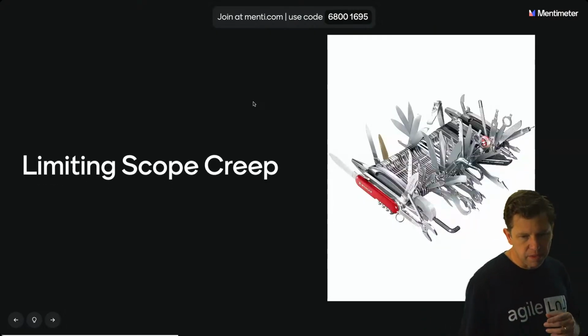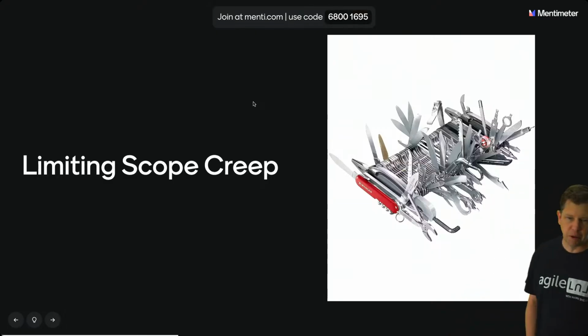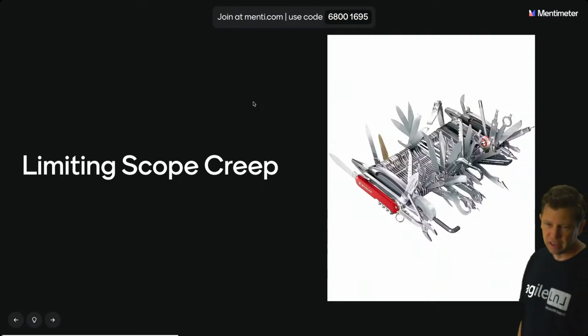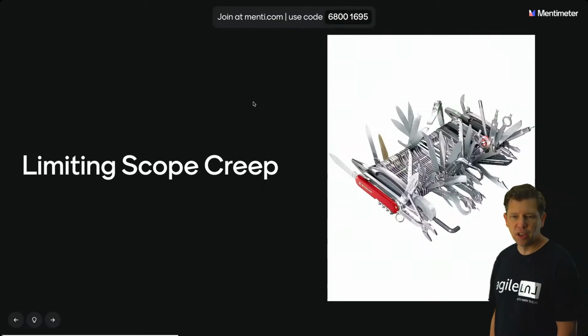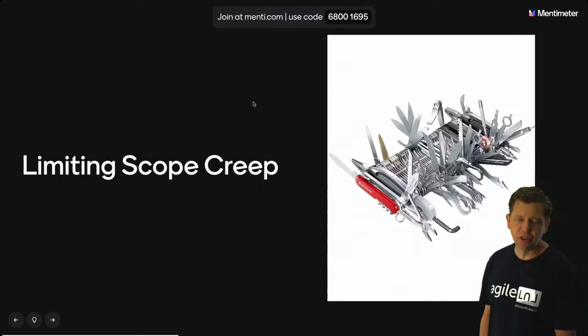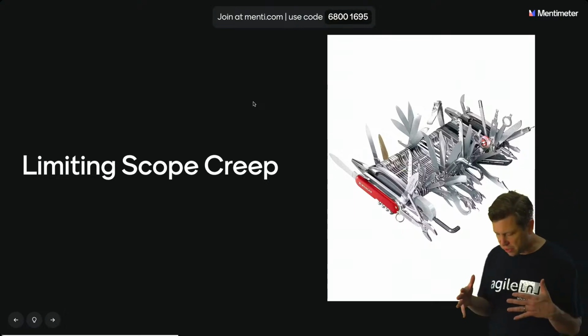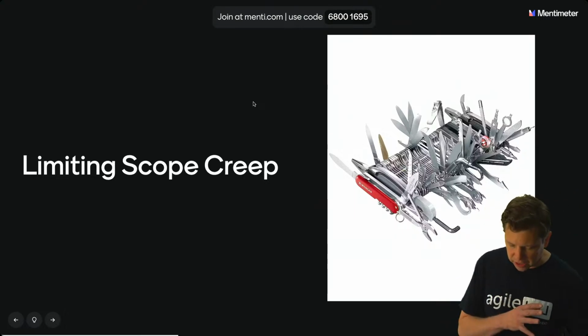We also mentioned the idea of limiting scope creep. I don't know if anybody's ever seen one of these pocket knives like this. It has so many features that it probably makes most of them nearly useless, because it does so many things. I can't imagine trying to get the screwdriver out and take something off with this. What else do we have? There are 2 different types of pliers, I think there's a magnifying glass in there. Oh, 3 different types of pliers, I see. Something that looks like it might be used by a dentist to clean your teeth. Fingernail clippers. All of these things become less useful because the scope has gotten so big. This is another thing that's easy to fall into, and very related to prioritizing.